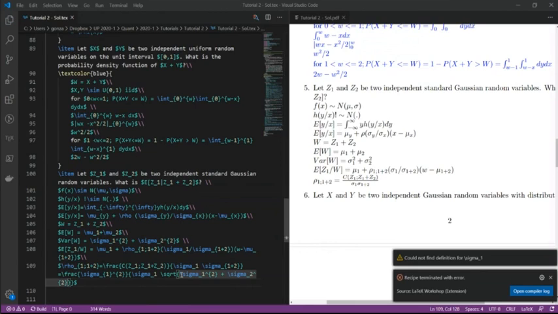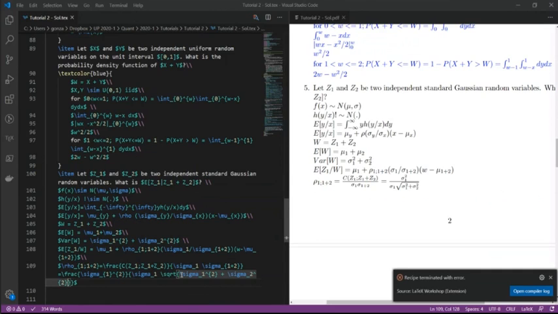Right? So we can do something, correct? This sigma 1 squared divided by this sigma 1 will leave us with just sigma 1 on top, right?